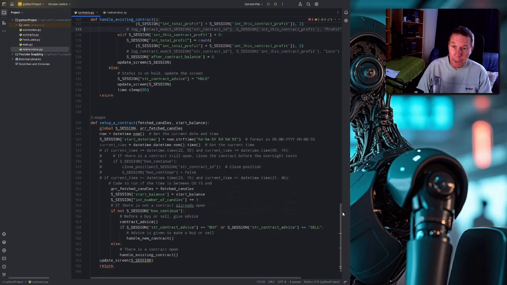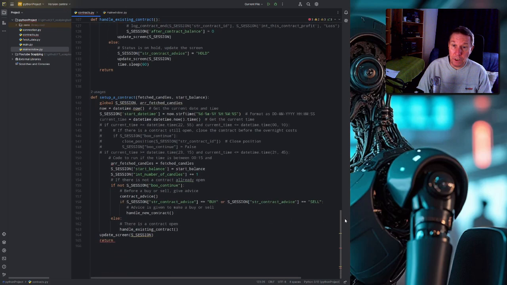And we're getting back down to the original setup contract to look at what we need to do. We did fetch some candles. We get the balance and the number of candles. Then we had, if the Boolean continue is not true, then we can go for a contract advice.